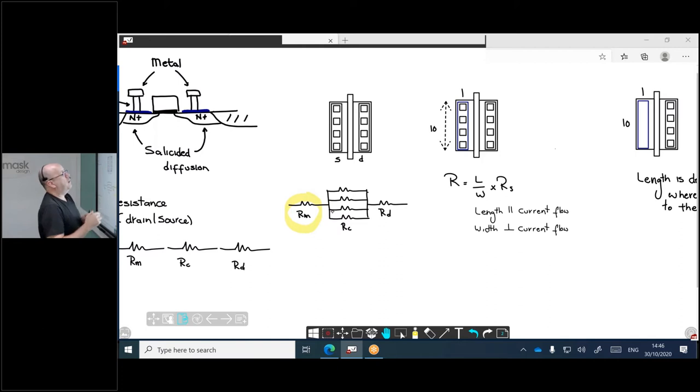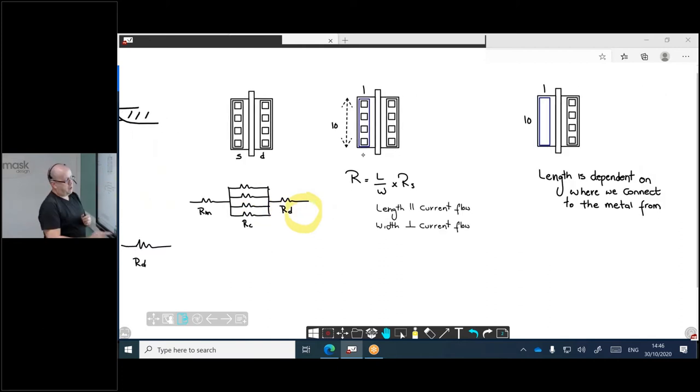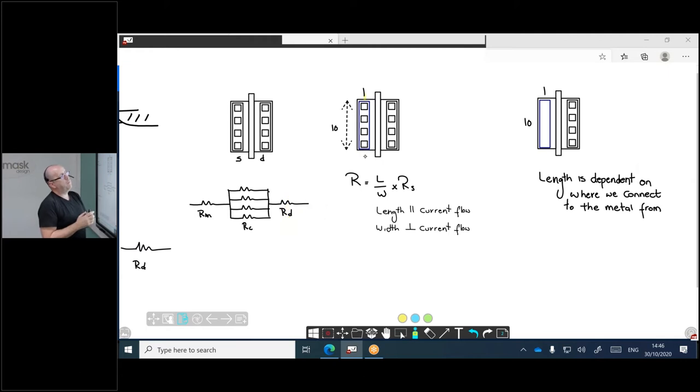With the metal, I've come along here and I've highlighted the metal now in blue so the metal is standing out. And I've put arbitrary figures, completely arbitrary figures beside these of 10 microns. So the transistor channel, let's call it the channel width, is 10 microns. And the metal width relative to that would be one micron. We know that the resistance of a conductor is specified by the length divided by the width multiplied by the sheet resistance. To keep the calculations here pretty easy, I'm just going to make a big assumption that the sheet resistance of metal one is one ohm per square.